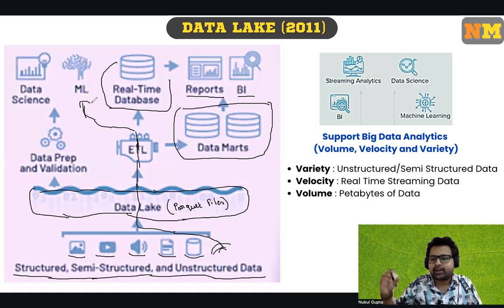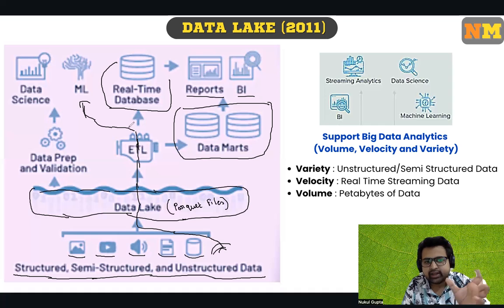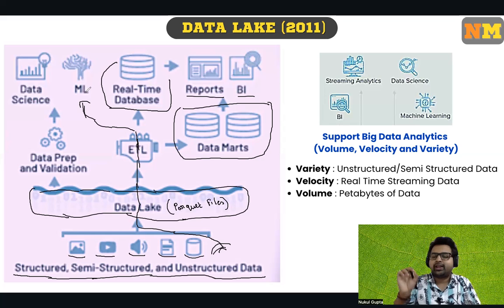So what I'm trying to say is that, let us suppose a sensor is generating data at a particular rate, like 100 megabytes per minute, for example. That data will first get into the data lake, and automatically, using ETL, it can be sent to any application where it can be processed and some results can be generated. So real-time analytics can be done using a data lake, and also volume, petabytes of data, we have seen it. So if I talk about big data analytics, four very important aspects it covers in terms of analytics.